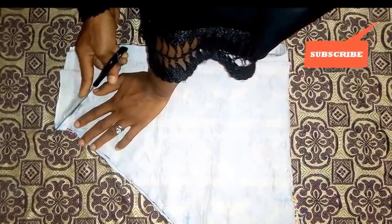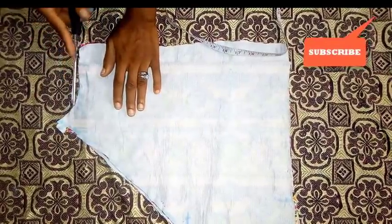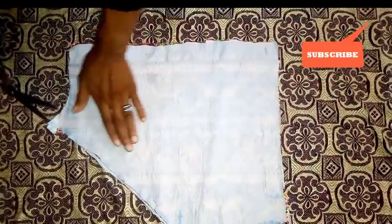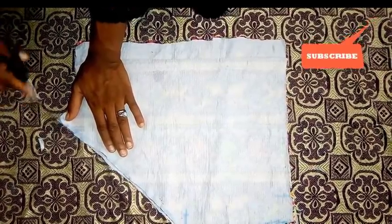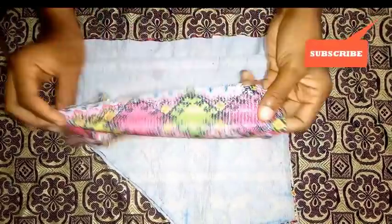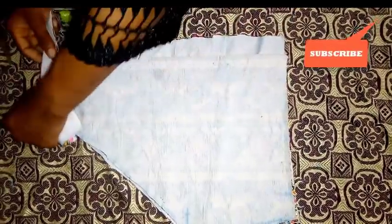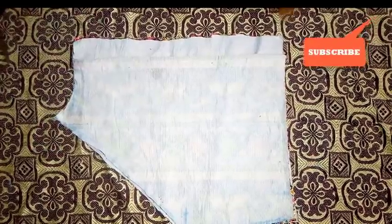You can make it straight if you like, you can slant it, and you can make it curve if you like. You can try to cut it like this or cut it like this. It depends on how you want it. So this is this. I'm going to put my band. I'm not using this for the band. So this is how I'm going to put my band. Then after joining it, you round it.